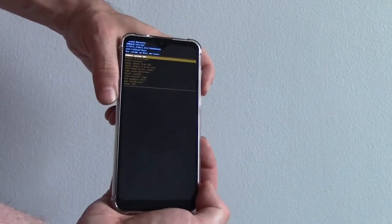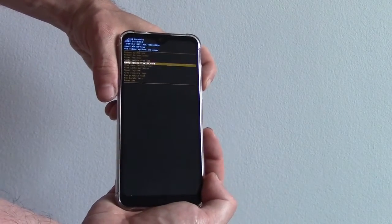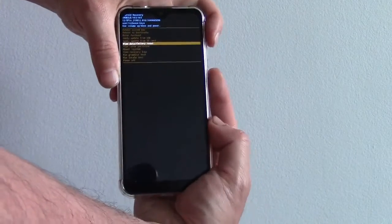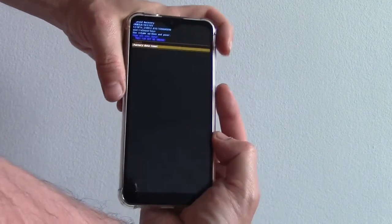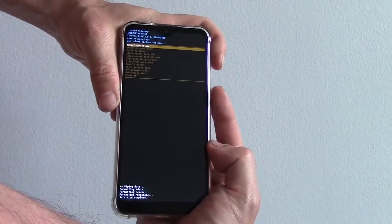Using the volume down button, go to Wipe Data Factory Reset. Press the power button. Using the volume down button, go to Factory Data Reset. Press the power button. Press the power button.